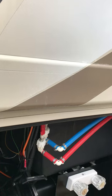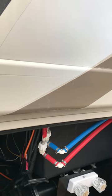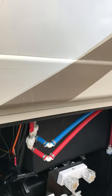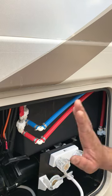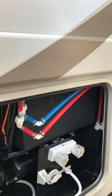Wash your feet off if you're at the beach, and that's going to be your black tank flush. Very important: if you ever decide to use this flush, which I wouldn't, but if you choose to, you can, always make sure that this valve is open. Yep, open.